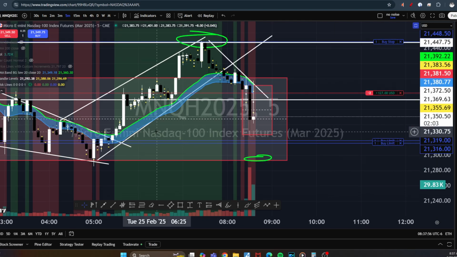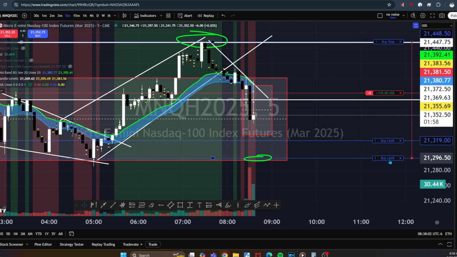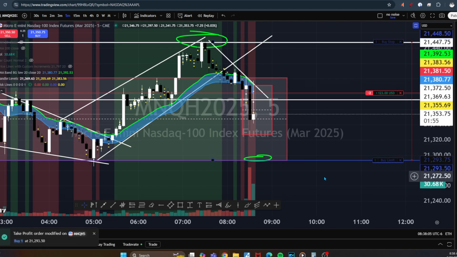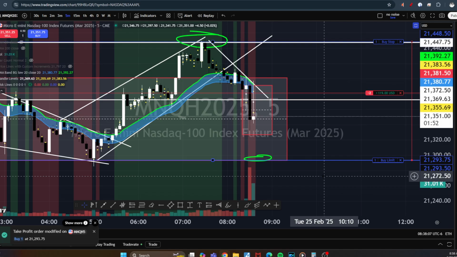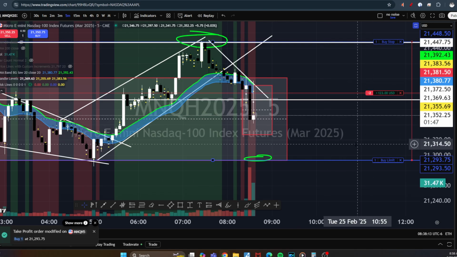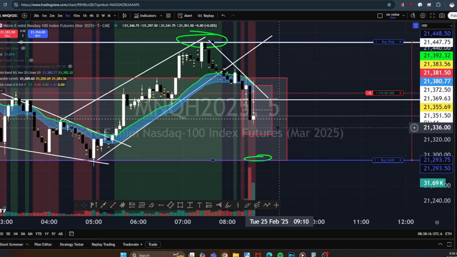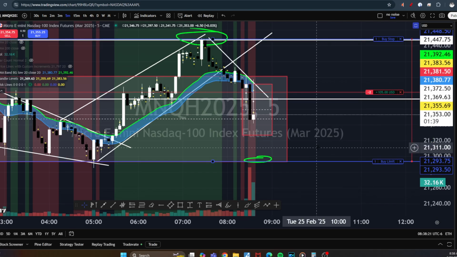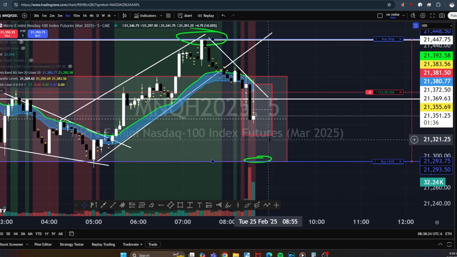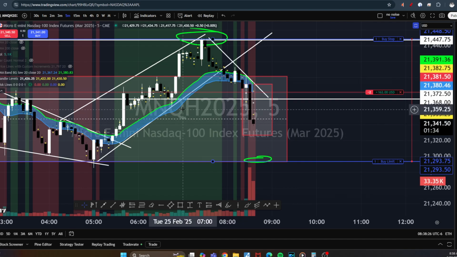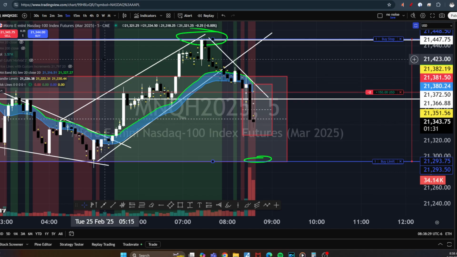This is a total rejection of this right here. Still want my stop down here. Like to see this fill out to the bottom side of it, obviously. Red bar's just shrinking, shrinking, shrinking here. I'm up $100 right now.